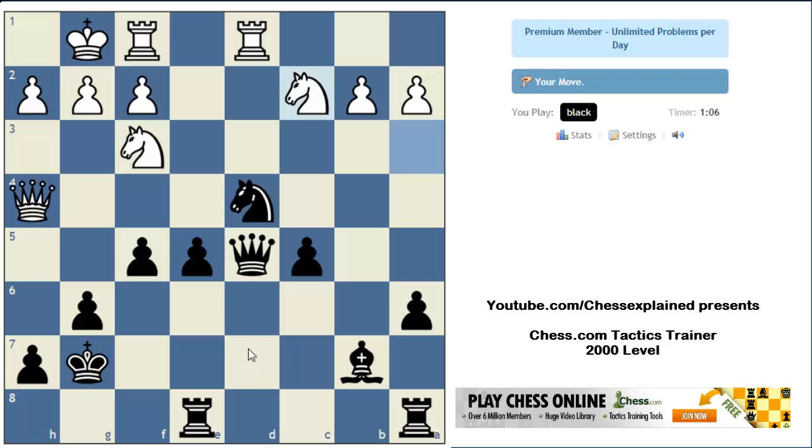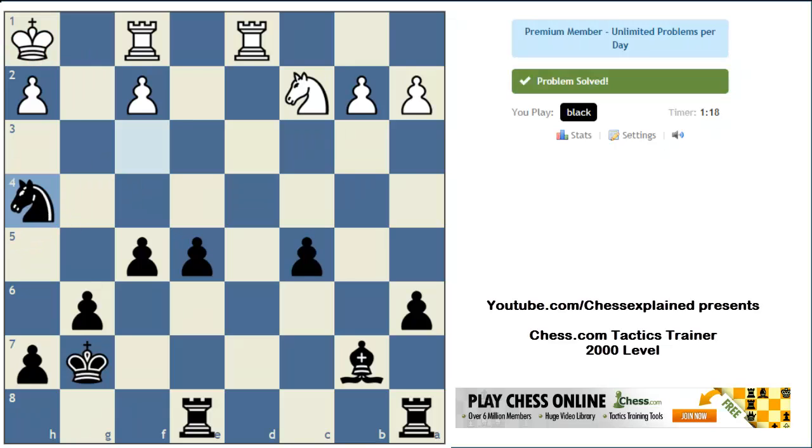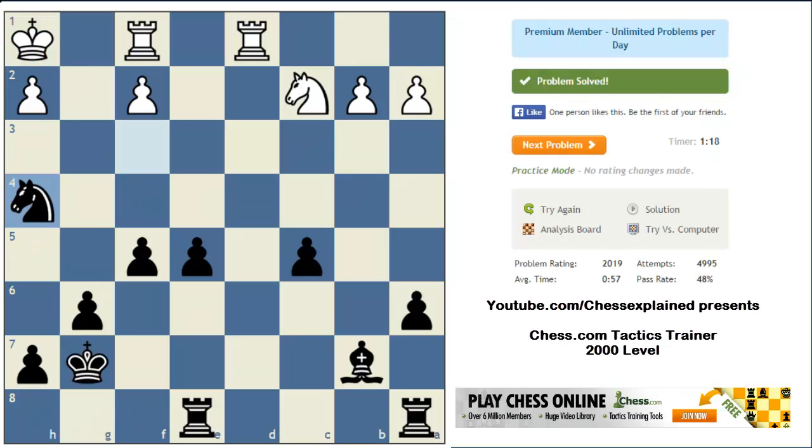So I think the solution should be queen takes f3, because gxf3, knight f3 check, king moves, knight takes h4 check, and we have won a piece. So I think this is just a win. I don't really see how white should defend here. Yeah, so we have won this piece.